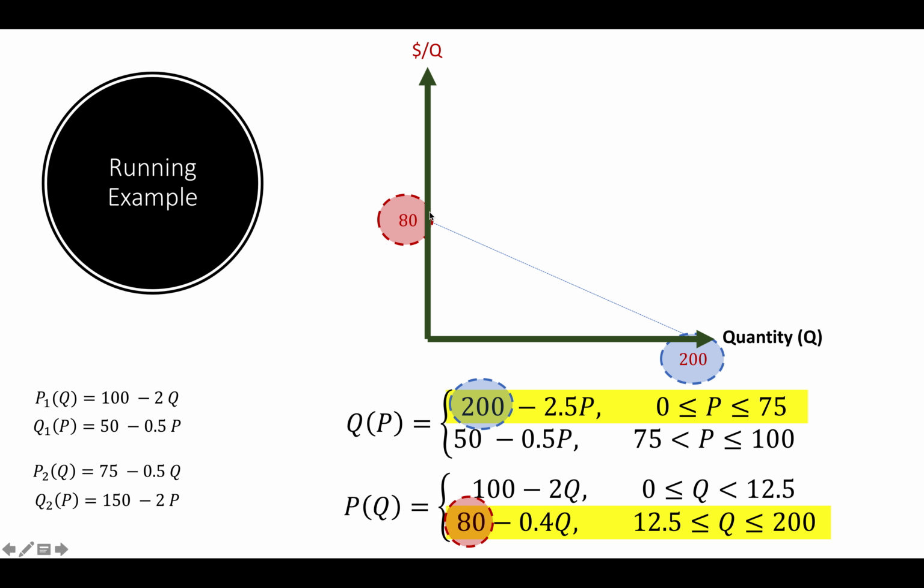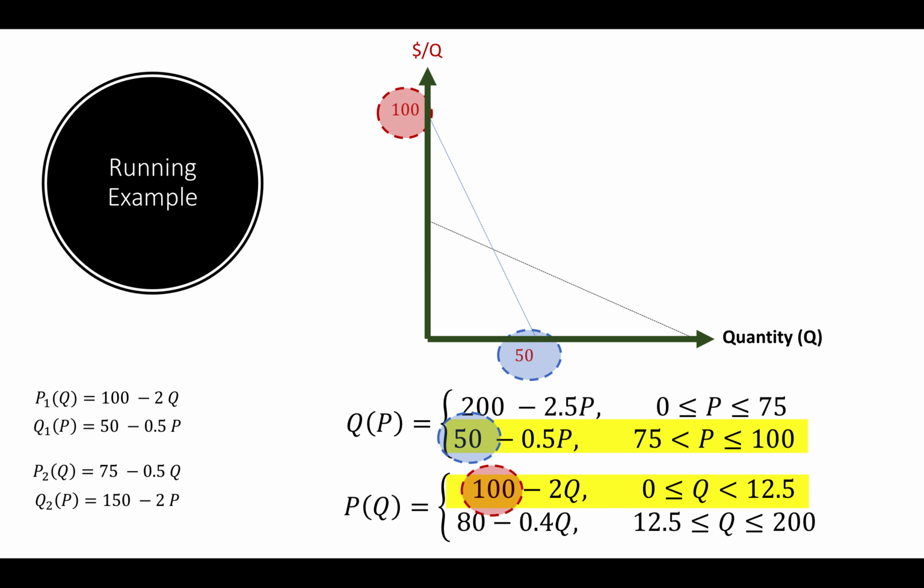And I know because they are lines, I can just connect them with a straight line. Or alternatively, what I could have done is I know this is the y-intercept, and then I could have plotted a line with this slope, negative 0.4, and that would have given me the same line. So that's that line. Then for this other line, I know this is the x-intercept and that's the y-intercept, so that's the other line. So basically, I'm going to follow this line for high prices, and once I hit this point, that's when the second consumer is going to kick in, and then I'll follow this line for low prices.